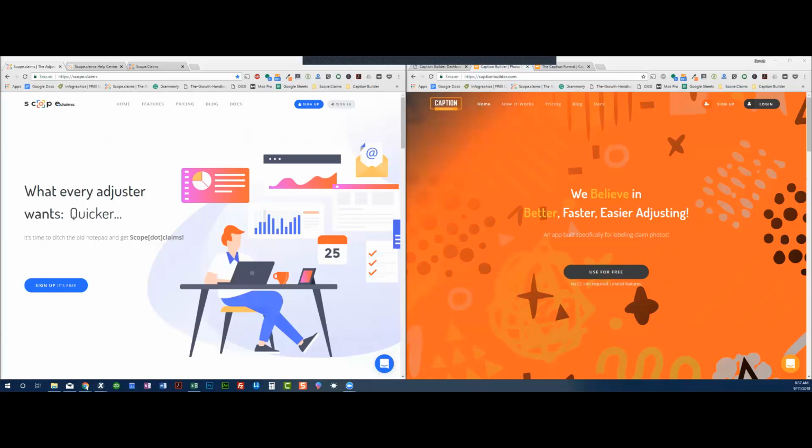Lutman. Garrett Lutman with Caption Builder, and he's going to show you how to greatly reduce the time spent labeling photos, which in any kind of report preparation is easily the longest task that you have. Everything else is pretty straightforward, but labeling photos can be tedious and time consuming. And Garrett's got a solution for that with Caption Builders. So without any further ado, go ahead, Garrett, take it away, and let's learn some things.